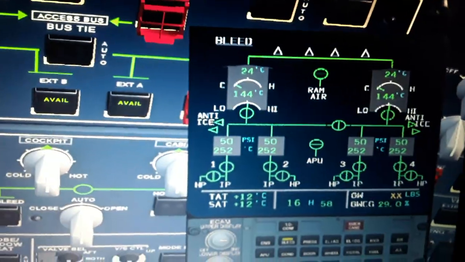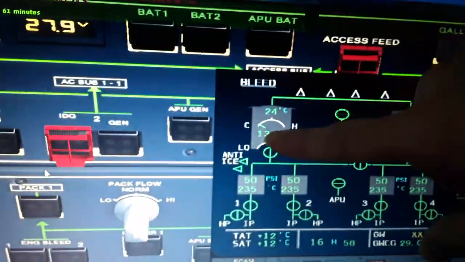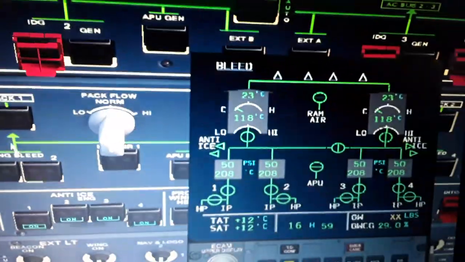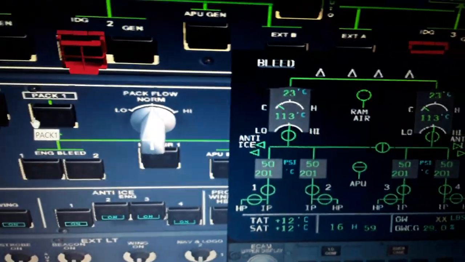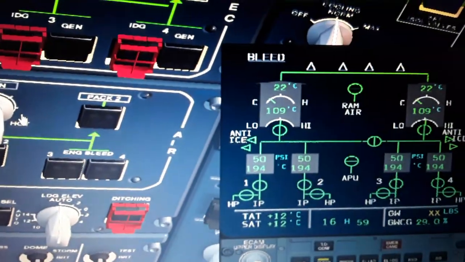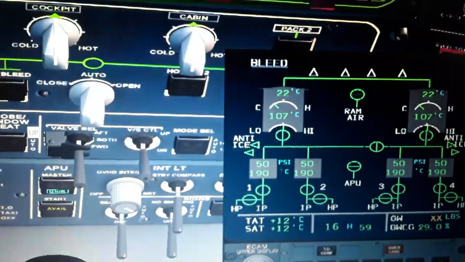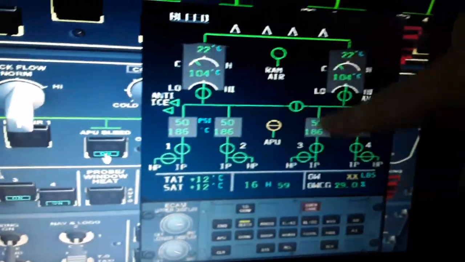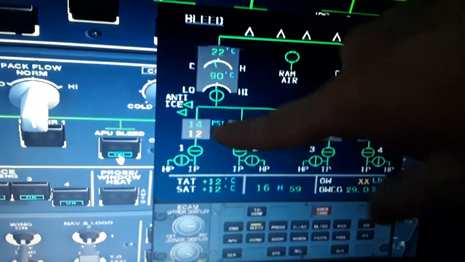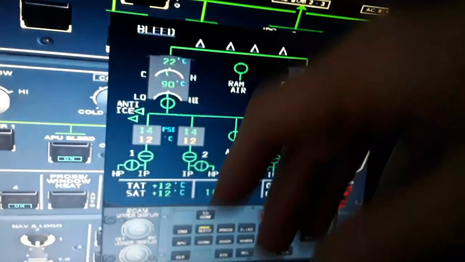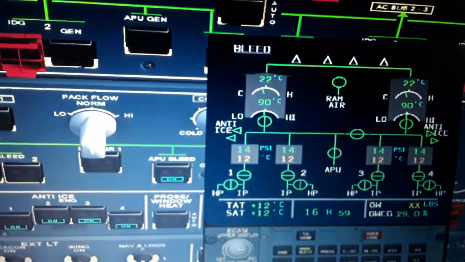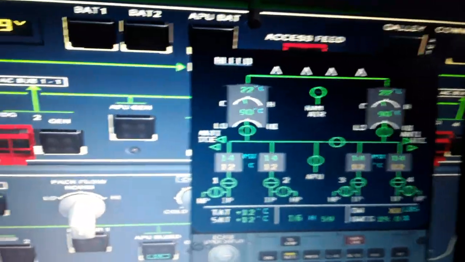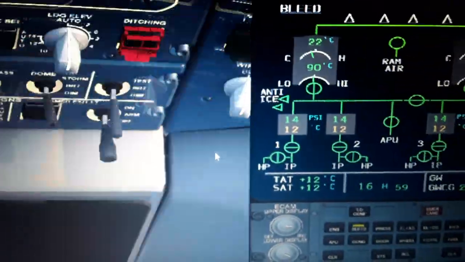So I will come over here. You can see also here are the packs, the left and right pack, which supply the ADIs with hot air, and the cabin pressurization compressor, and the hydraulic system fluid tanks with compressor. So we'll use the APU bleed, it's going to close here. The APU switch is going to cross and close the left and right engines supply. And this is done not to have reverse air inside the engine. So we now go into the electrical, maybe go into the cabin pressurization panel.